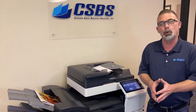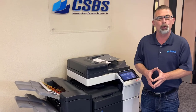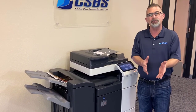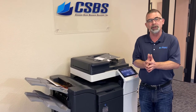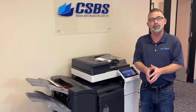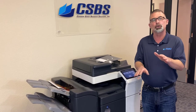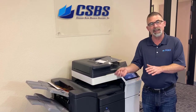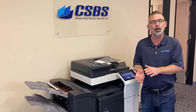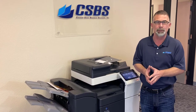One of the things I like to point out, you just saw how the folding worked when we did the brochure. If you're printing invoices or something that's going to be three-folded to go into a traditional envelope, you can also ask this machine to print and tri-fold so that you can take finished folded invoices and put them right into an envelope with a perfect fold every time.